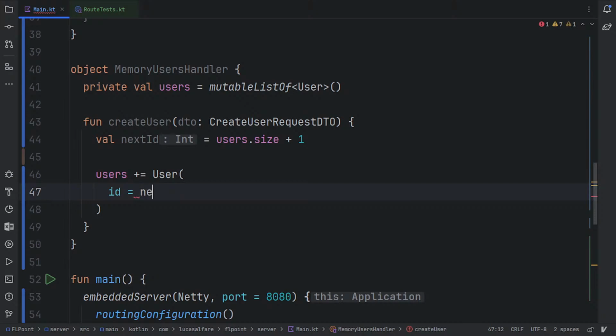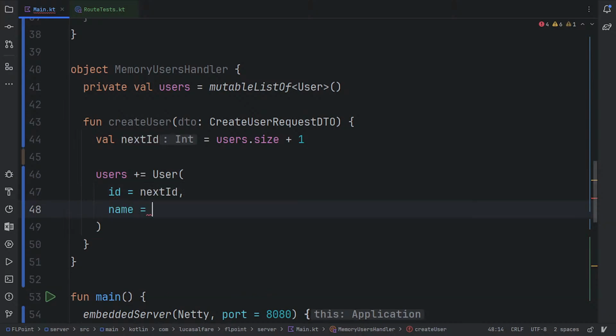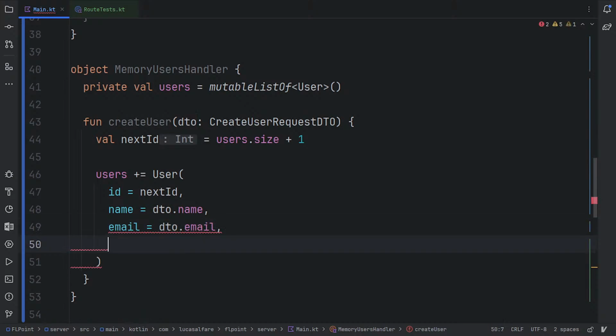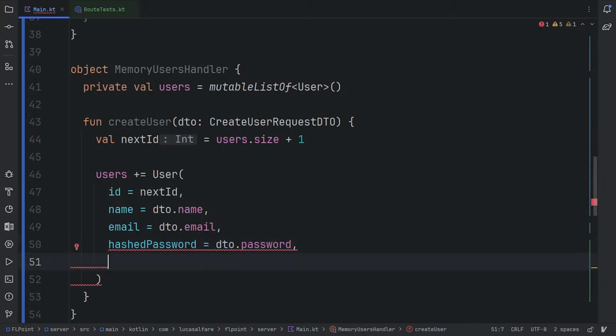ID equals to next ID, name equals to DTO dot name, and mail equals to DTO dot mail, and one more, and hashed password equals to DTO dot password, and keep calm, I will come back to this in a moment.